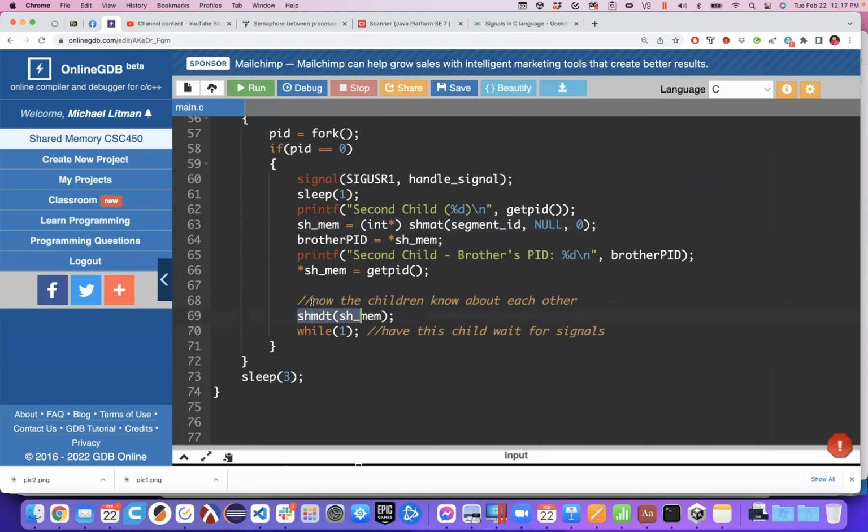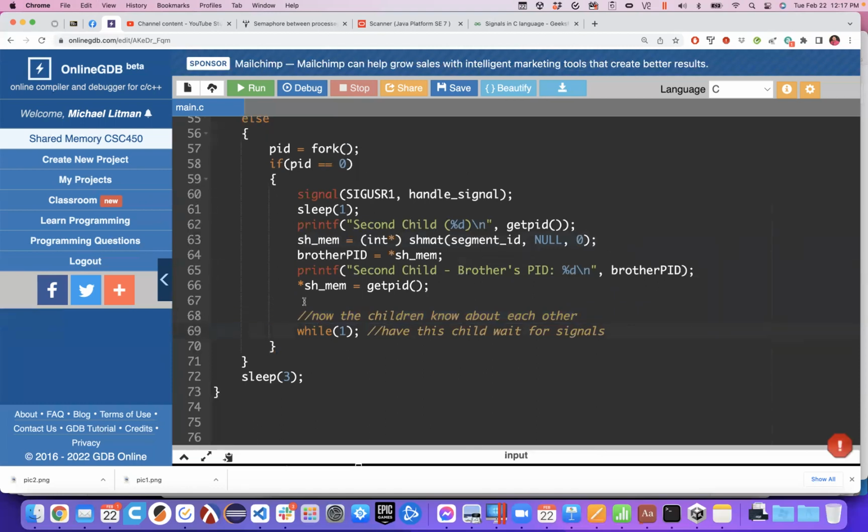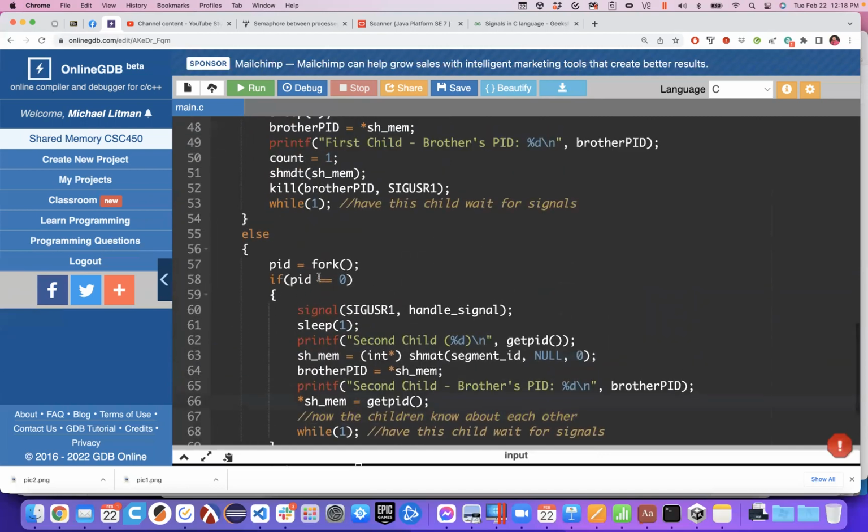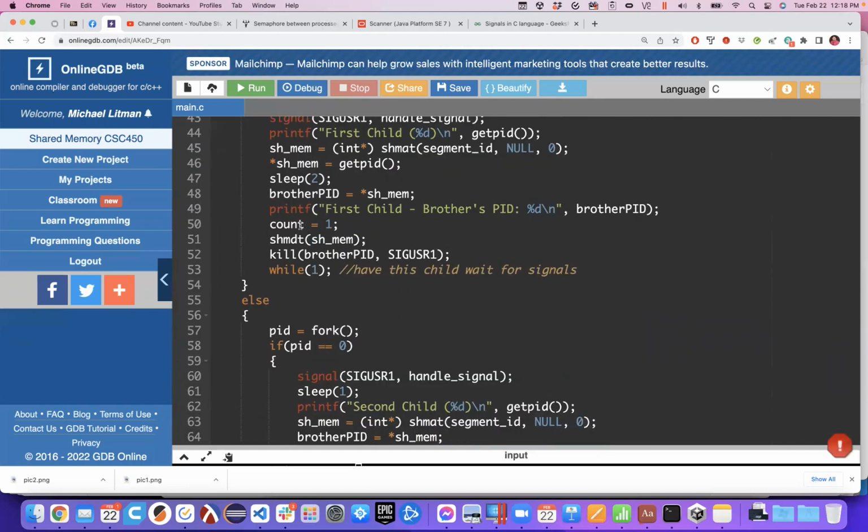We're not going to detach from the shared memory this time, because we're still going to be using that shared memory. The first child, after sleeping for a couple of seconds, grabs their brother's process ID from shared memory and spits it out.